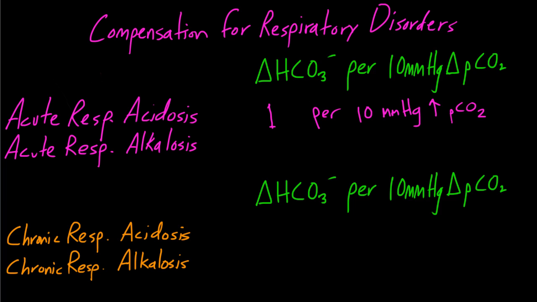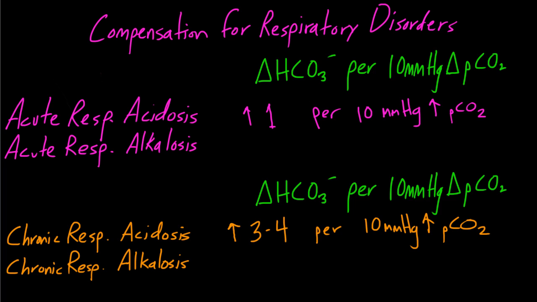So for a chronic respiratory acidosis, it's not done by cellular buffering. By this time, the kidneys have kicked in, and they're contributing. So they're able to do a lot more work. And the buffering here is about 3 to 4 milliequivalents per 10 millimeters of mercury increase in the PCO2. Compensation for a chronic respiratory acidosis would be a rise in the serum bicarbonate, if I didn't say that earlier. Like I said, for an acute respiratory acidosis, it would be a rise in the bicarbonate.